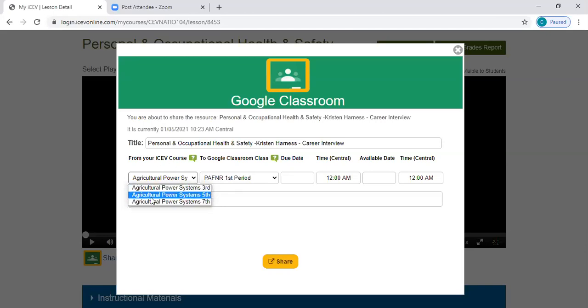That's a neat feature that came up around Thanksgiving that keeps you from having to go out of that class and then go view fifth period to share. But you have to share third to third, fifth to fifth, seventh to seventh. If you go from third to fifth, your students won't be able to get to it. They're going to get an error message or they'll get something that says, we need you to create an account. And they already have one, and that's very confusing.